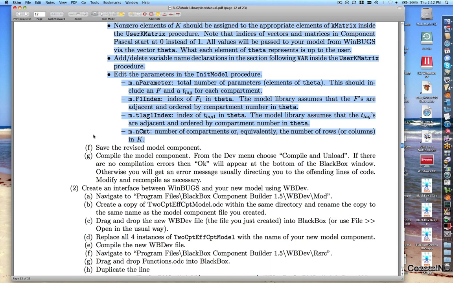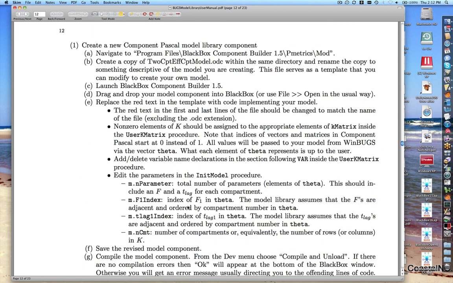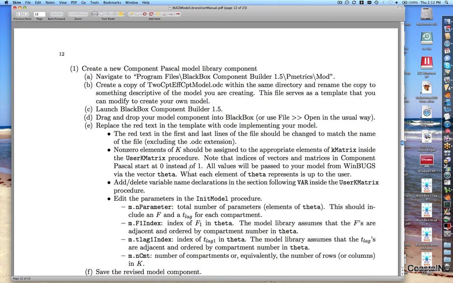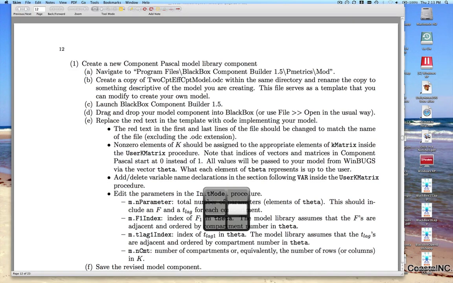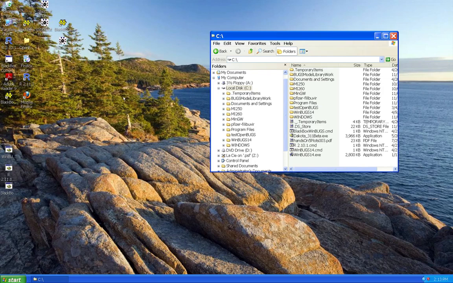If you want, you might want to have a copy of this around to walk through the steps yourself as you're working with it, but I think I remember them well enough that I can probably plow through it over here without looking at it at the same time. So in that case, let's go to Windows World here. Okay, so we're in Windows here.